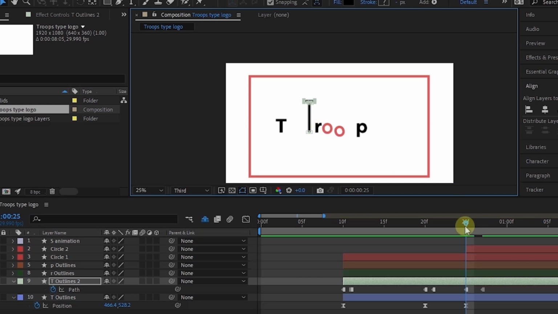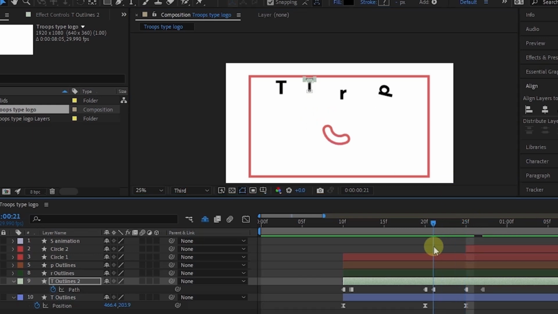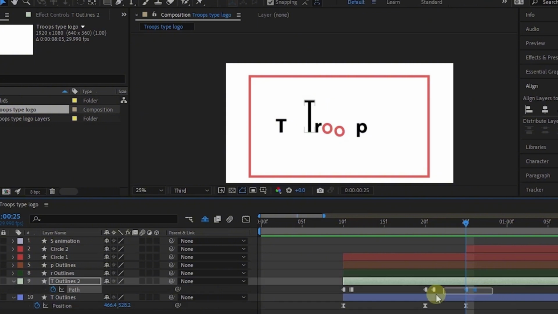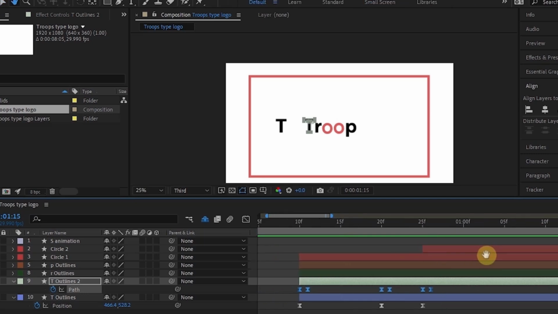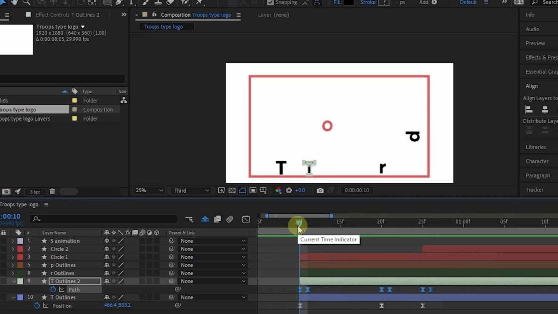Okay, so here's the thing. Once the T is up here with its original position, when it reaches down, the tail will go first and then the top will follow. Okay, now if I select all of those, F9, play, you can see what I'm talking about. Okay, guys, so if this is confusing for you, I have included the final project, so you can open it and check for yourself what I did with the keyframes.